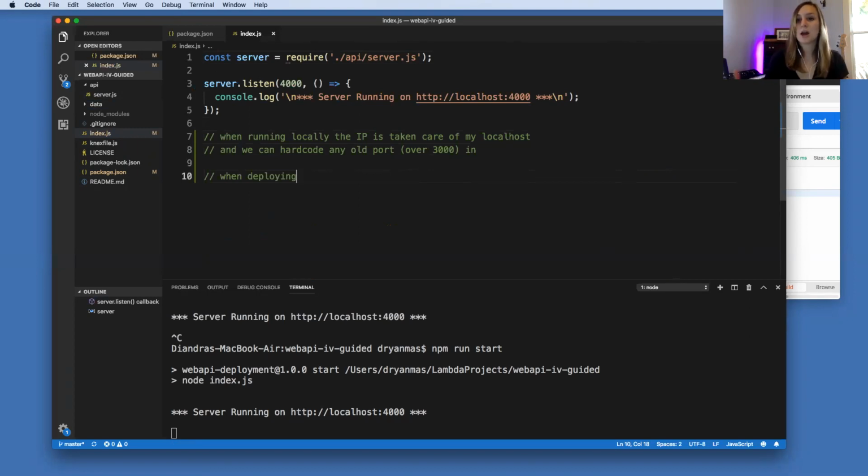So keep in mind, our server is not going to be living on our machine anymore. There's some CPU in some warehouse somewhere where our server will live. So Heroku will assign an IP address based on some random CPU somewhere. So Heroku will assign that IP address for us. But we can't just hard code in a port.